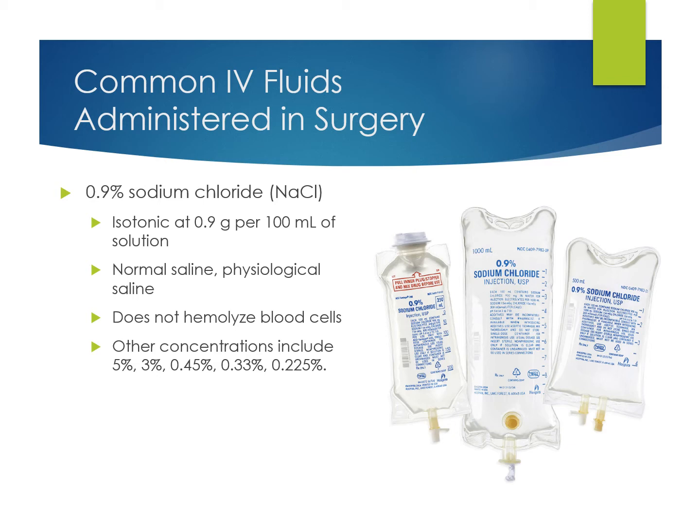You'll see here a picture. These are normal saline solutions. The 0.9% sodium chloride is referred to as normal saline. These can come in all different sizes of bags. They can come in just 100 milliliter bags, which are very small. You might also see 250 milliliters up to even 3-liter bags of these solutions. So they're available in a lot of different sizes. And just the big difference with these normal saline solutions is the volume that you have there.